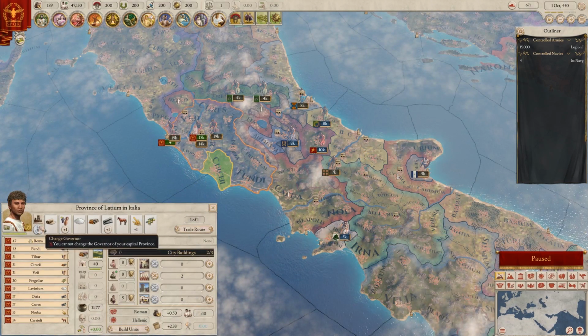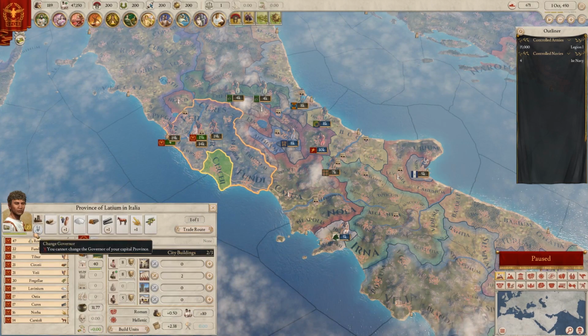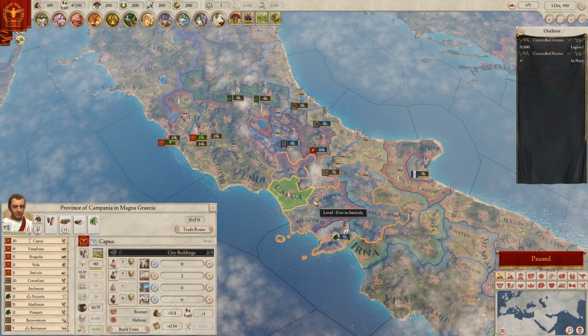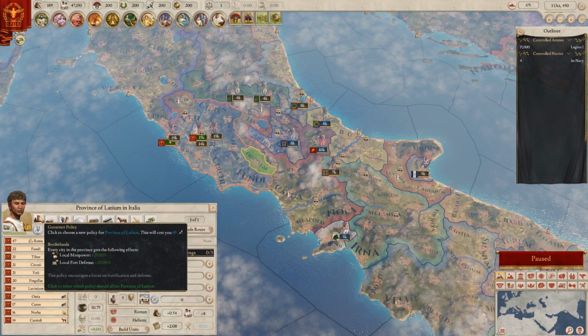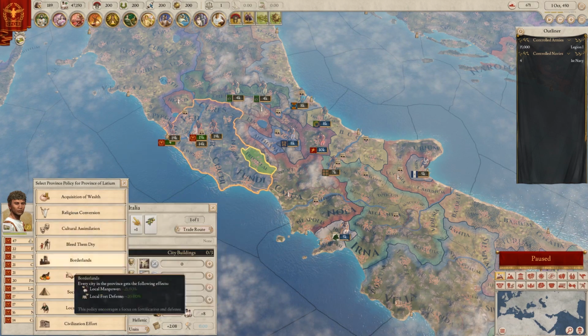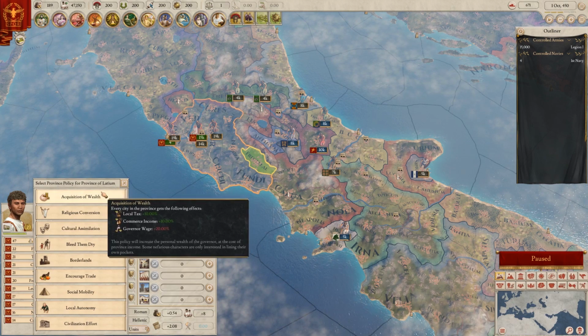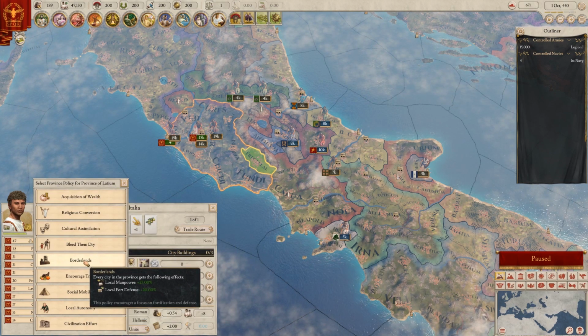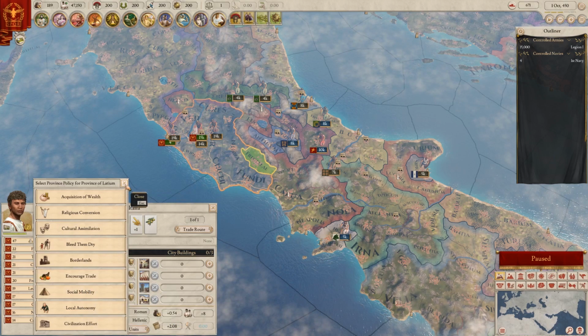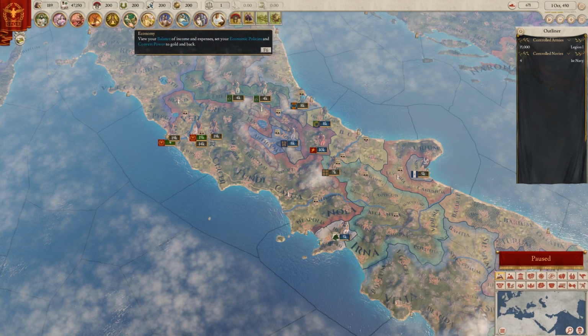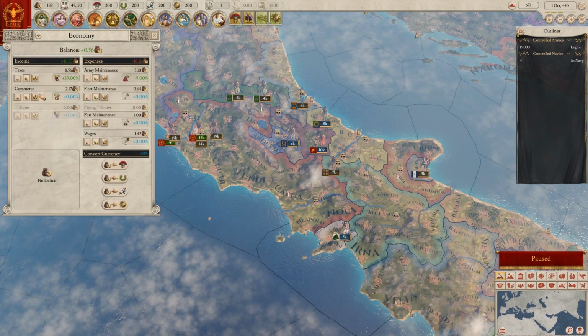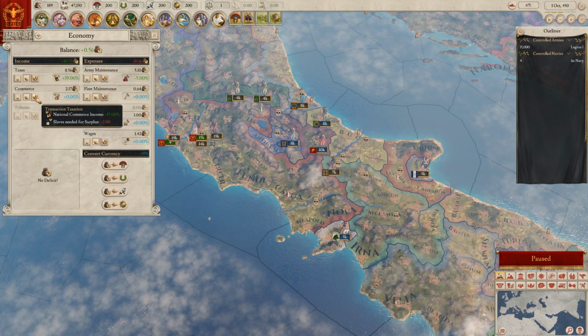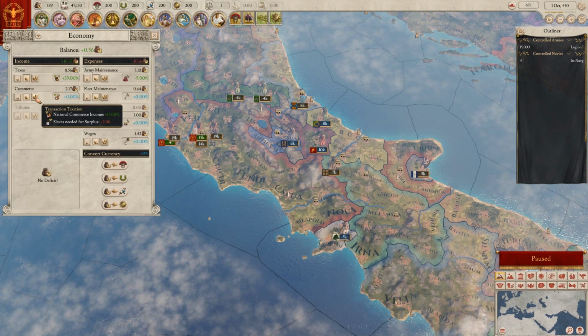Another way to increase commerce is to check on your governor. Each province has a governor, and you can pick a policy. There are quite a few policies here that increase commerce: 10% commerce, 30% commerce, 10% commerce, and so on. You can also go to taxes, and you can increase the transaction taxation, and that will increase national commerce too.